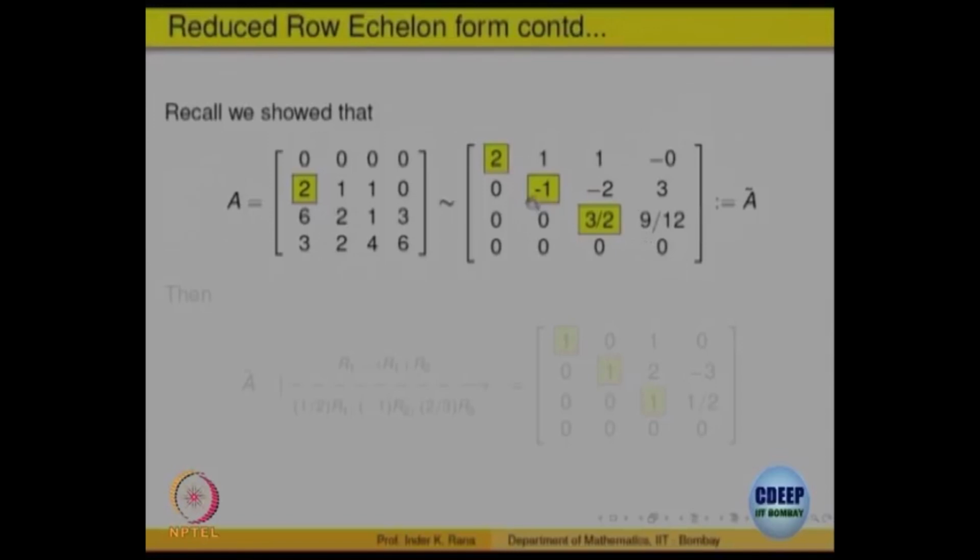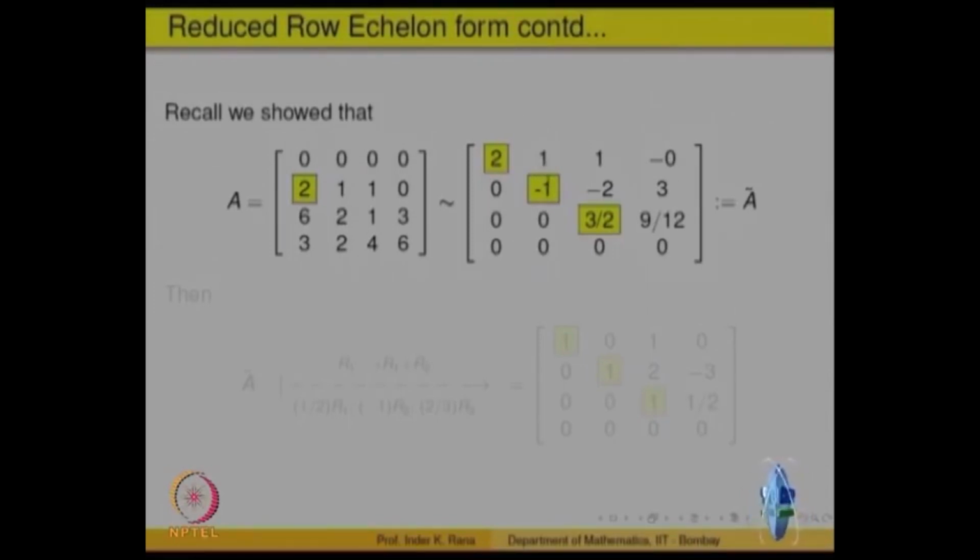Once the pivots have become 1, I can use that to make the entry above the pivot 0. This entry is 1, right. I can make that entry 0 by doing a row operation between the first row and the second. That will not change the entries on the left side, so this pivot will remain 1 by that row operation. When I try to make the second entry in row 1 equal to 0, I can do it here itself also. I can just add this row to this, that will make it 0, right.